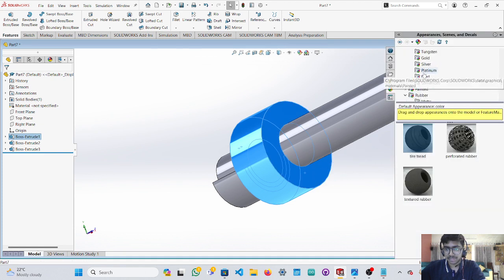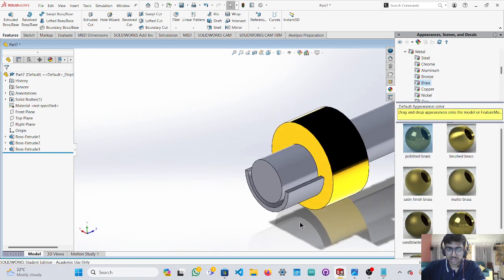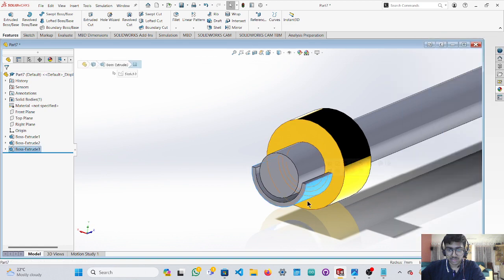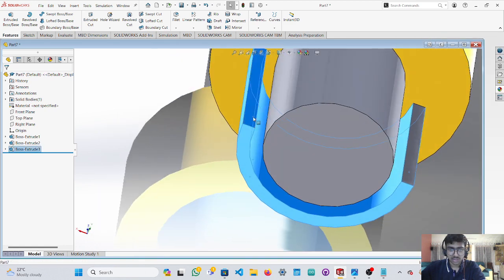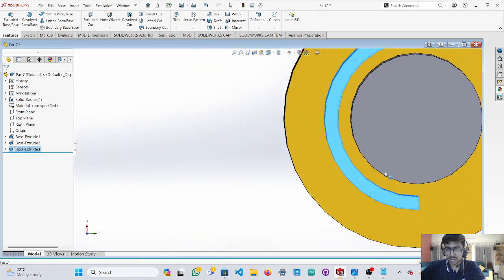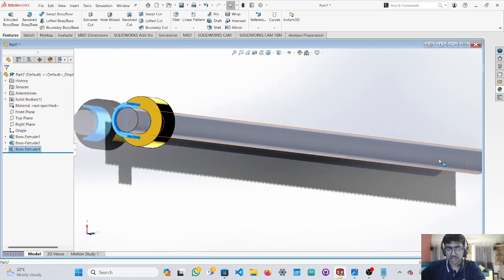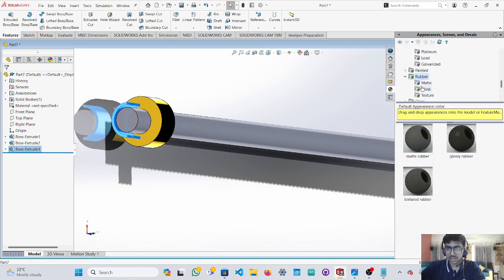So this one here, brass, polished brass. Yeah. And this one, this one, this one, this one. Things covered? Yeah. This one is rubber texture tire thread.